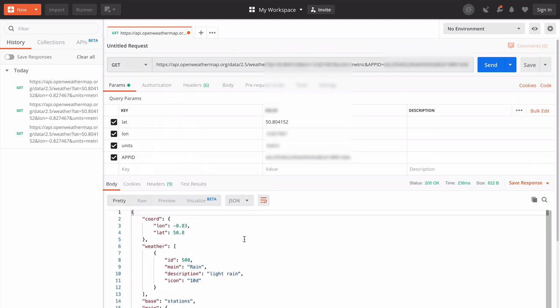You'll see here that the lat long has come with a decimal place, which is something I highlighted earlier, but I'm still going to show you how that's going to error out anyway. So now that we've tested that works, let's get into Unity.